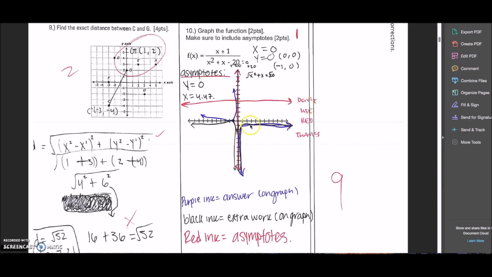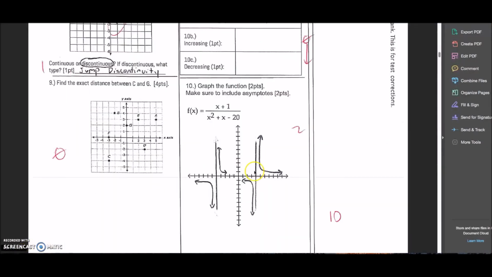This one's going crazy. It gave me a bunch of colors. I kind of see the graph there. They couldn't get the graph inside the middle between the asymptotes. They were trying to find the intercepts here, but I don't see any asymptotes. I think they were trying to estimate with their calculator. Don't use red, guys. I'd appreciate it. Here's an answer directly from the graphing calculator. Although it's graphed correctly, you're not showing me or proving to me the asymptote, so I gave you 2.